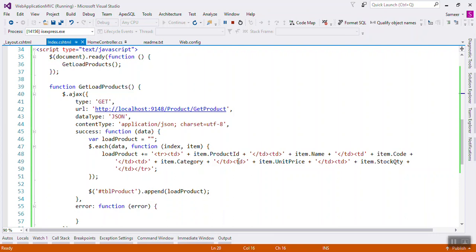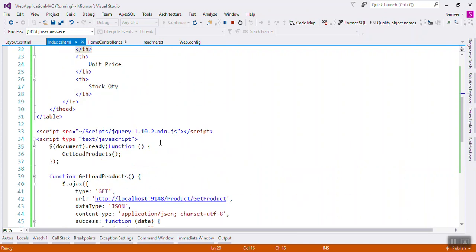Or something is missing here. Just check that one. Spelling mistake.